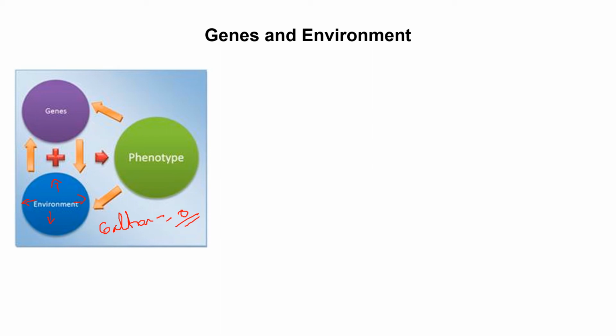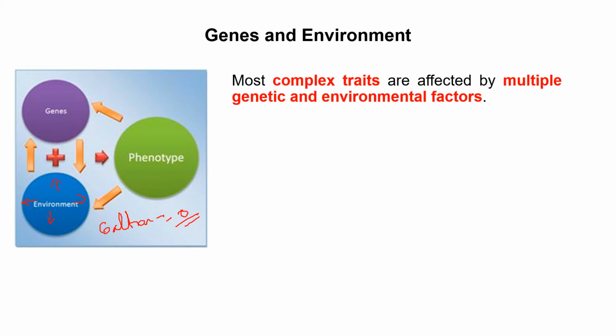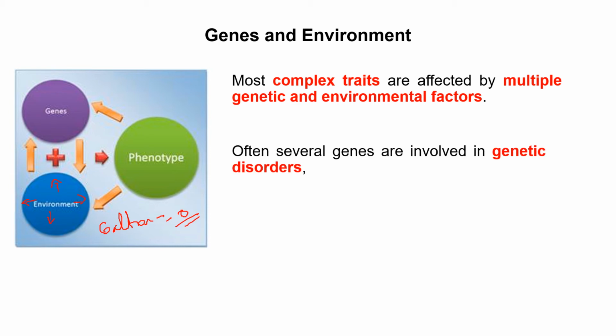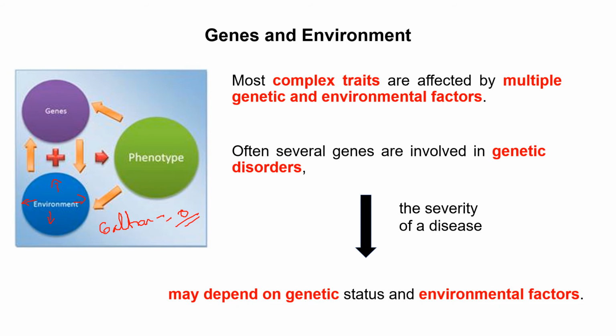What was more important was the idea of the genes, and this idea has prevailed and has been spread for many decades in biology and genetics, and now every decade we say, okay, the mechanism is very important, and to understand the mechanism, the environment is very important. And now we know that most complex traits are affected by not only multiple genetic but also environmental factors. We watched a video in previous lectures about how very few genetic disorders involve only one gene. Actually, many of them involve several genes at the same time, and also the environment. So in the future, we are trying to understand the influence of both genes and environment.